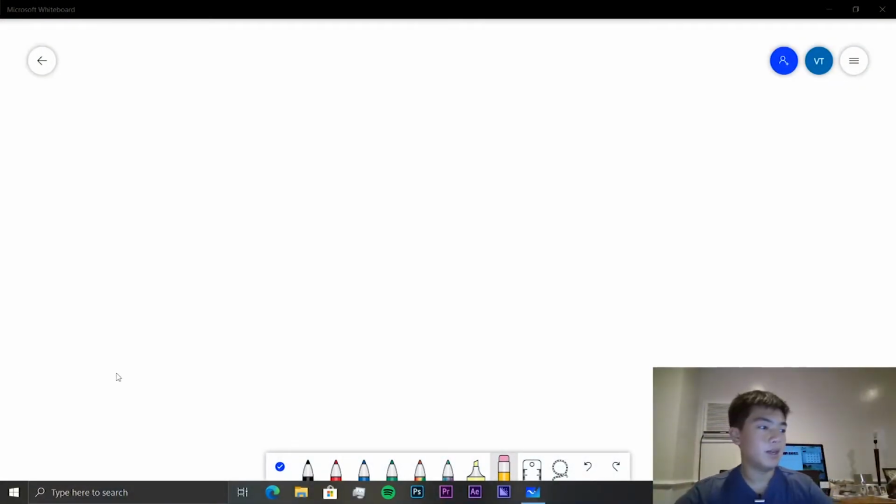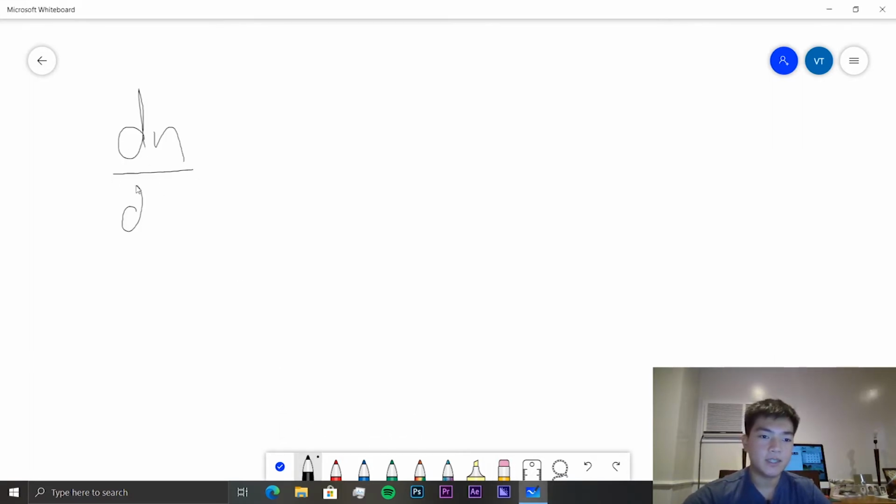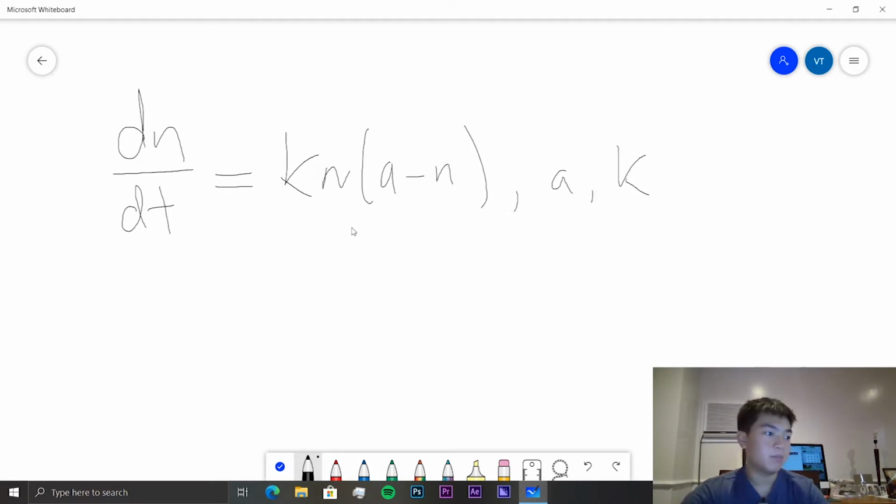The general model for a logistic equation usually looks something like this: dn over dt is equal to k n times (a minus n), where a and k are real numbers, and t is the time during which a population grows, n is the population after that time, k is the relative growth, and a is a constant. This is just a general form. You don't need to memorize it, because more often than not, the problem will provide you the model you need to use. So let's jump right into some questions.